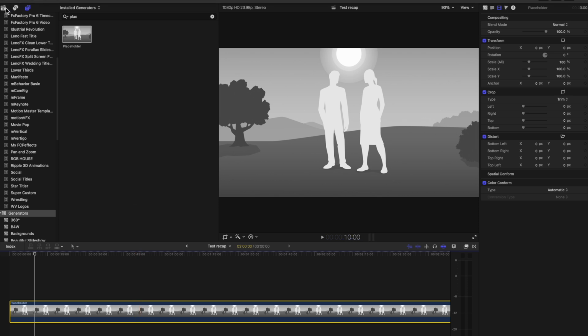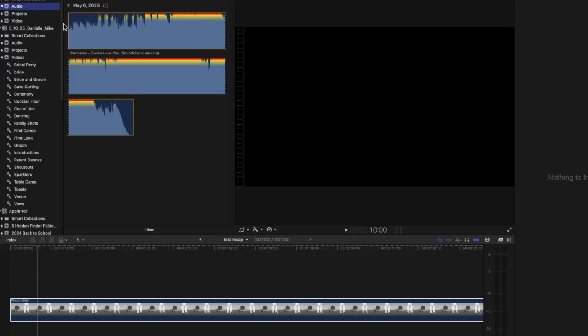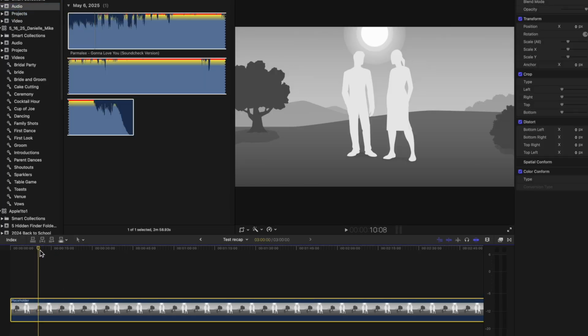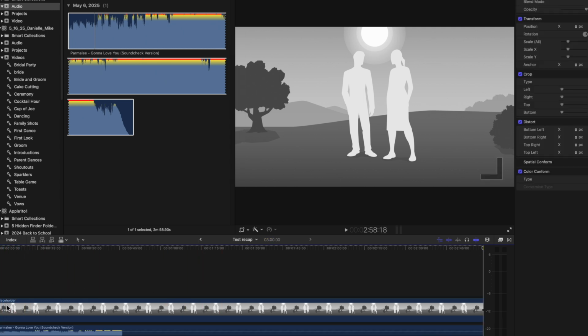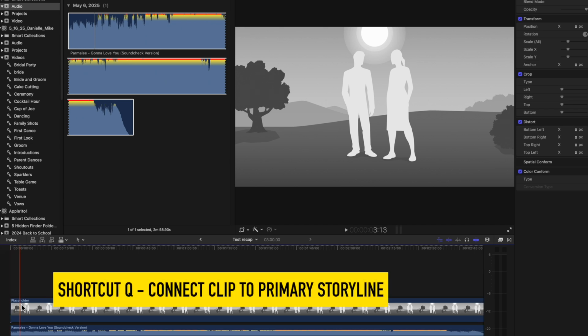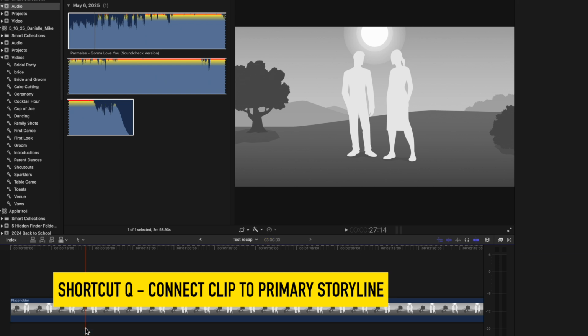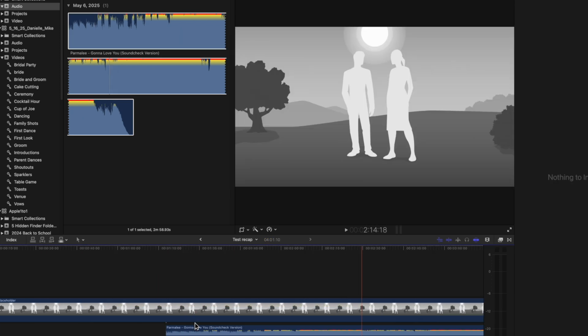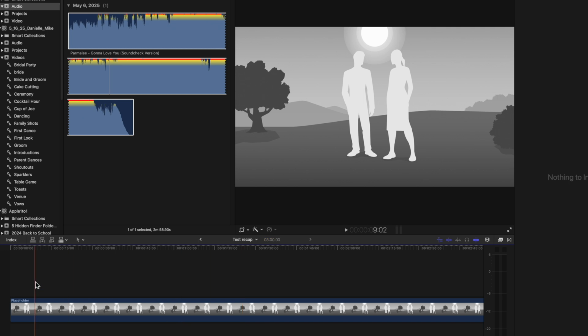All right, so now I'm going to bring the song in. So under audio, I'm going to take the song and I'm just going to place my playhead where I want it. I'm just going to go right over here. Hit Q. Q is going to automatically attach it as a clip. So anytime you use the letter Q, no matter where you are, it's going to put it wherever you move that cursor. So I'm going to put the whole song in here.